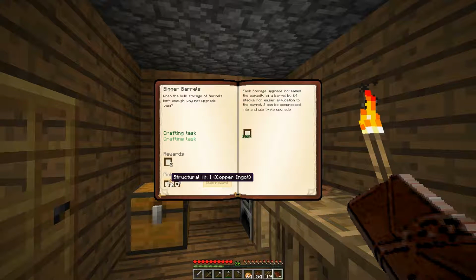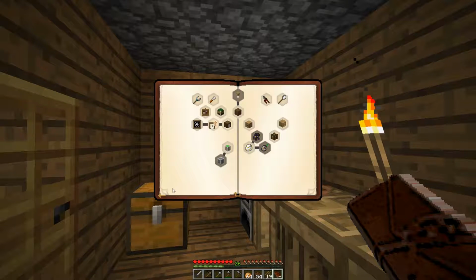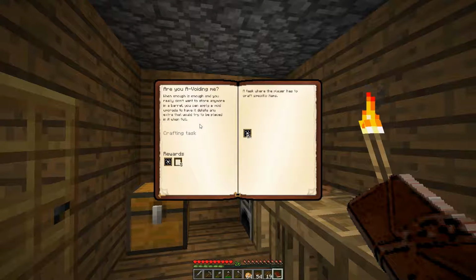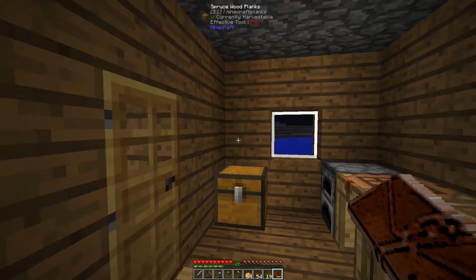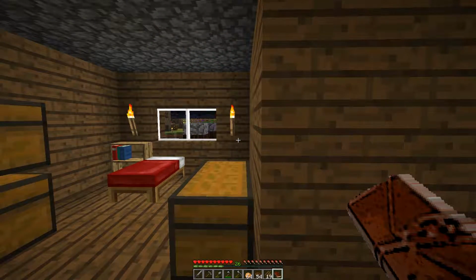Okay, so do we want copper? Probably we want copper because we've got a bunch of those we need. Ding, ding, ding, ding. Beautiful. Are you avoiding me? Okay, we won't worry about the avoiding me. Let's go to sleep real quick. I'll empty my inventory, and I will be right back shortly.